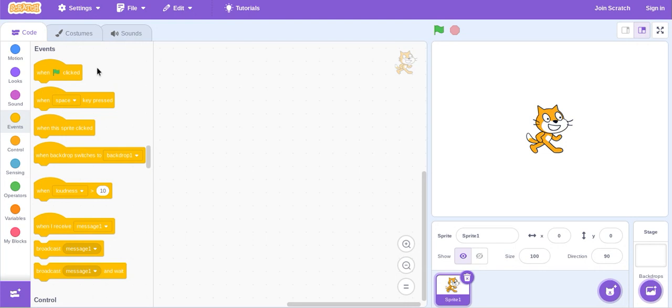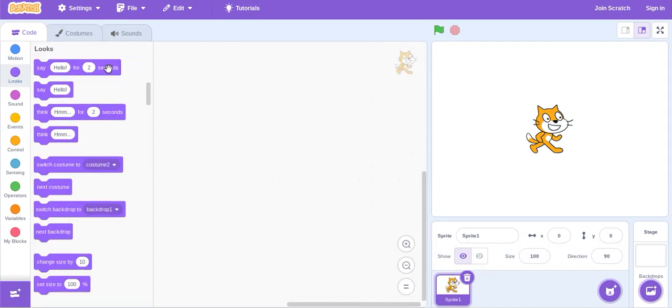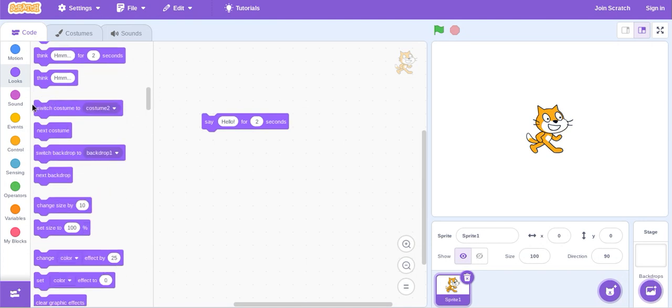In this lecture we will mainly focus on these two blocks: when the green flag clicked and when the space key pressed. Normally, we take some different blocks and press them, and then the sprite activates.